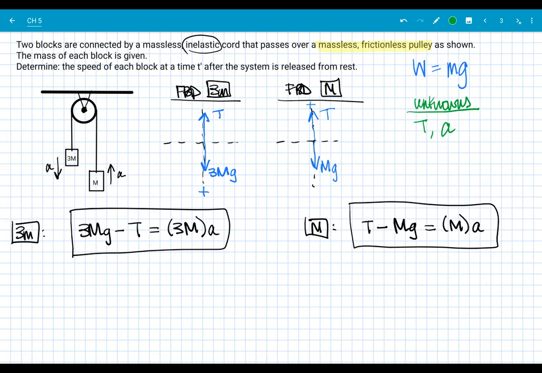Then your attention might go back to, hey, wait a minute, this problem is asking us to determine speed here. And what's going on? Well, speed is the magnitude of velocity, right? Velocity is a kinematic quantity. And what is the one kinematic quantity you see in front of you right now? Acceleration. So let's focus on determining the acceleration. Once we have the acceleration, this problem gives us a time, so we can then determine the speed, or magnitude of velocity. The velocity directions would be different, so this problem is just asking us for the speed here.